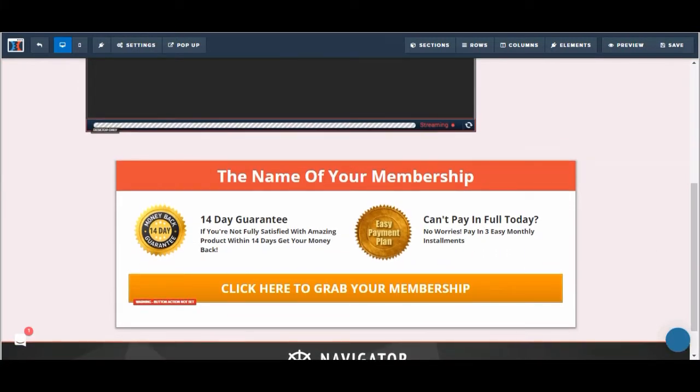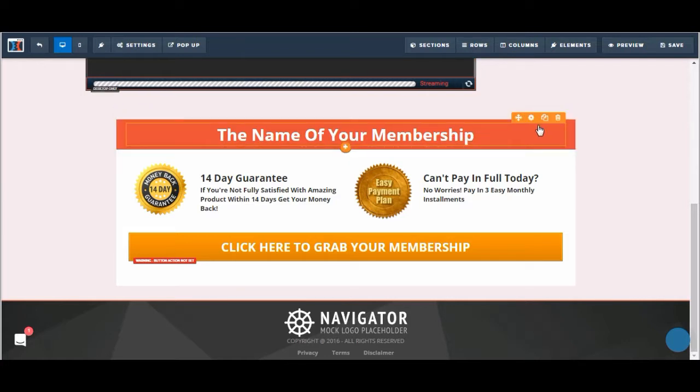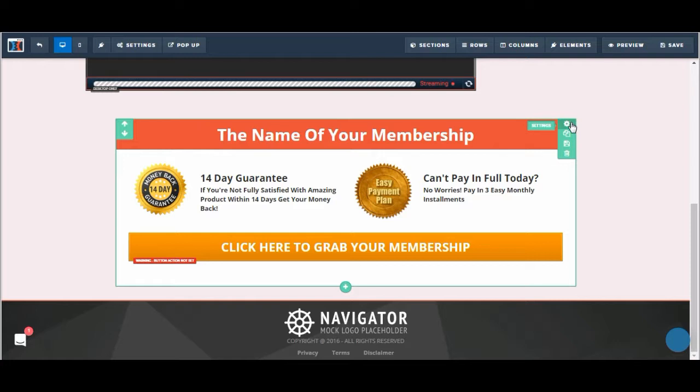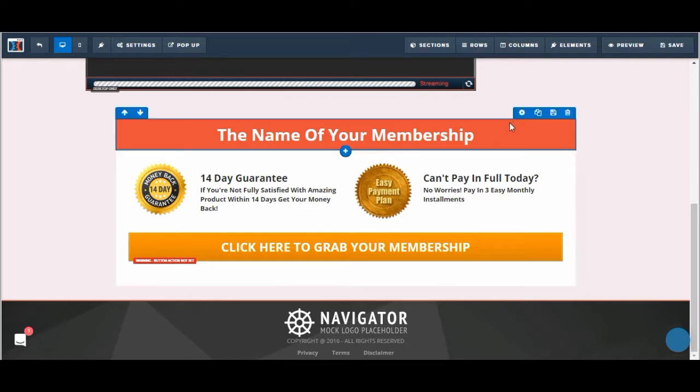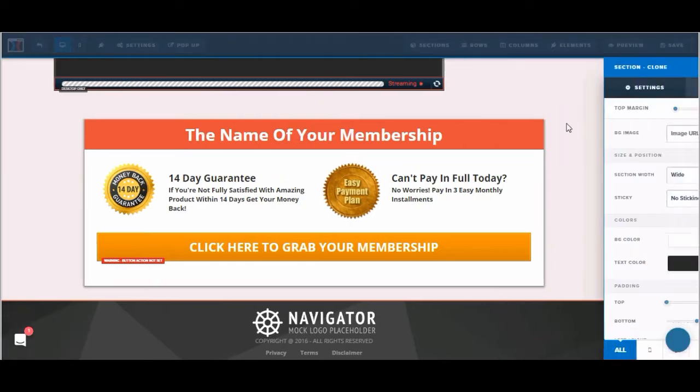Okay, now down the bottom here, what you want to do is, let's just say an hour into your presentation, you want to show your offer. So you want to make sure this is green. So you've highlighted this entire section. So just make sure it's green. You want to click on this gear icon.